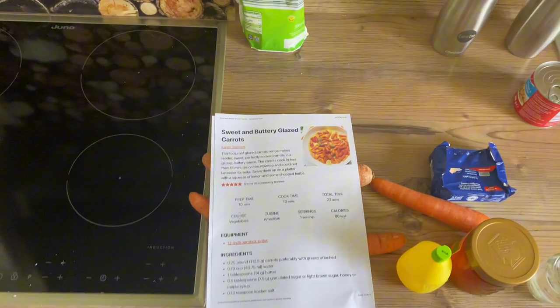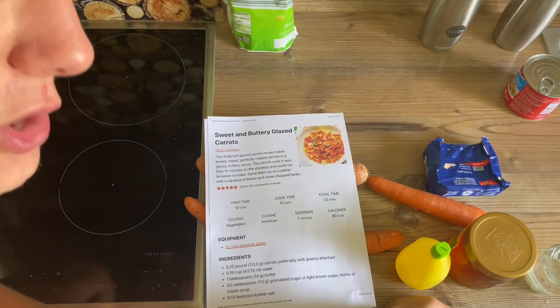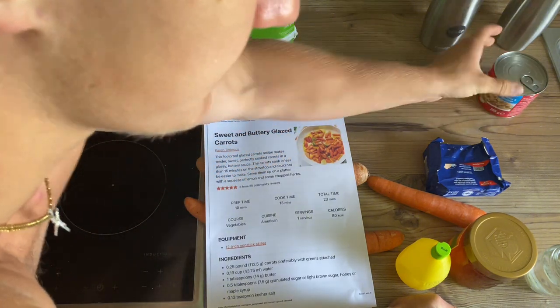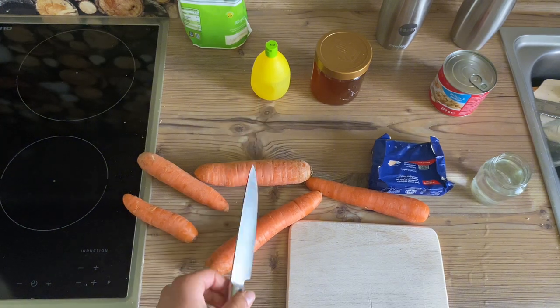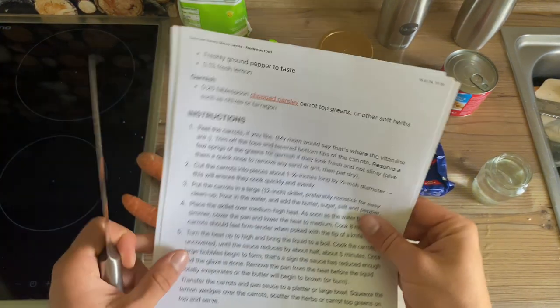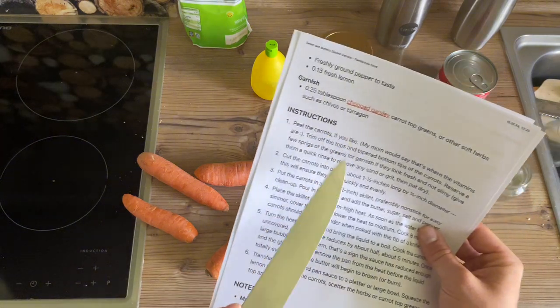instructions. Okay, so we have everything now except salt, and salt we are gonna get from these salted nuts, which we're also gonna put in there because it tastes really, really nice to eat meat with nuts. So now that we have a knife, we are gonna cut these carrots. And in this instruction, it says, peel the carrots if you like. If you like. So we're not gonna do that.